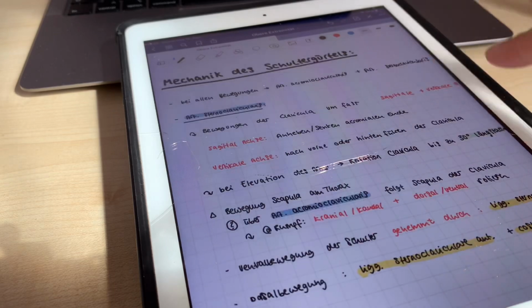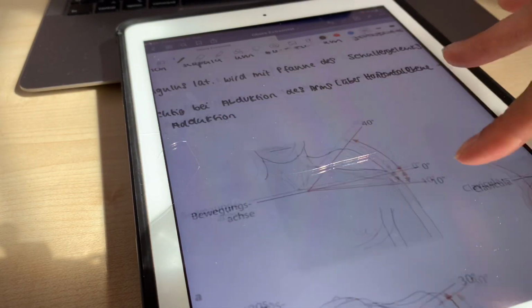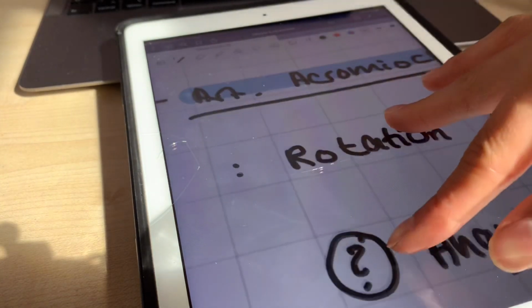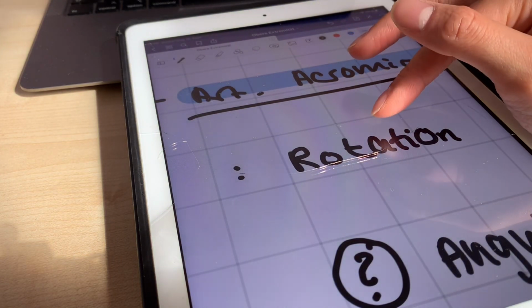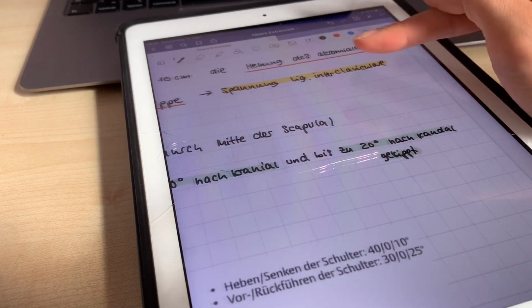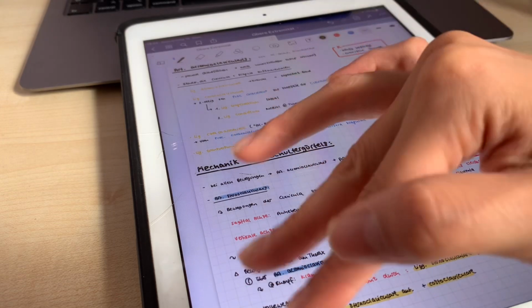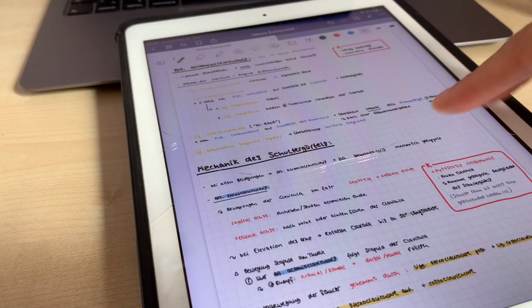A question mark in a circle means how does it work, and a question mark by itself means a question. I also have exclamation marks, which means that's important. Two dots means it's a definition for something. And then we also have the at sign, which means where it is. And yeah, basically that's all I do.